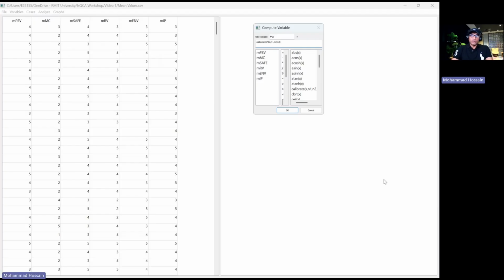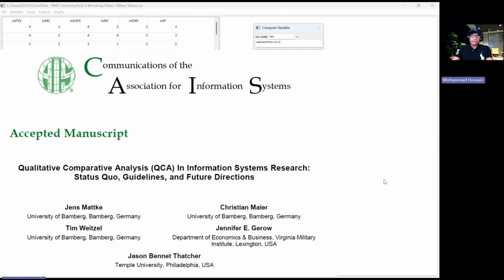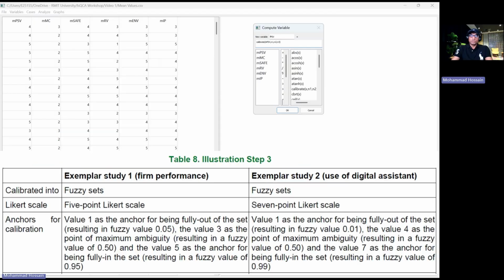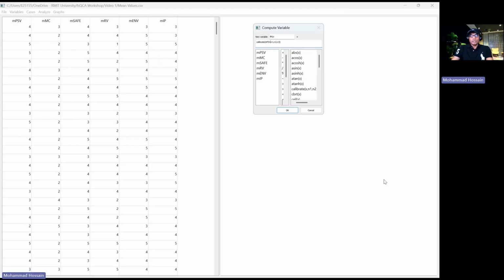However, these values are not very obvious or strict. For example, according to Matke et al. 2022, on a 5-point Likert scale, some authors just use 5, 3, 1, and on a 7-point Likert scale, they use 7, 4, 1. Hence, you should decide your anchor points. As my data used a 5-point Likert scale, I apply the Pappas and Woodside paper, and I will be using 4, 3, 2 for the respective values.